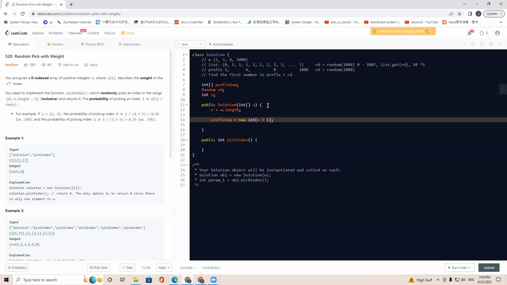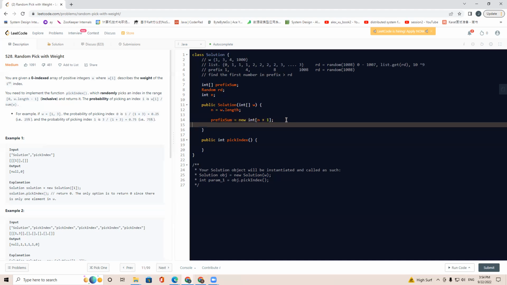For this question, I'm going to keep this kind of style. Of course, for this question, if you put int[n], it is fine. But sometimes we use the prefix sum to calculate some range of the subarray, and using the extra one will be much easier.